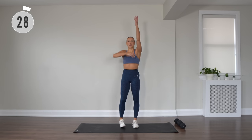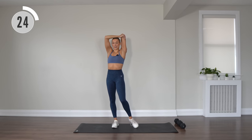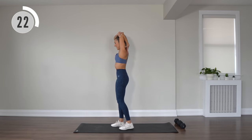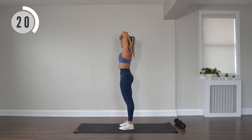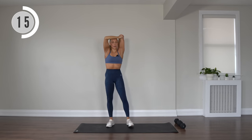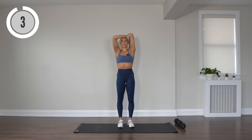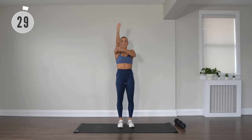Tricep stretch, right arm. Good, use the other arm to help draw that elbow back, reaching down your back. Switch sides, left arm.